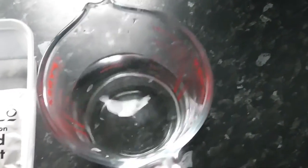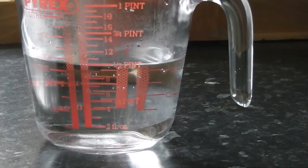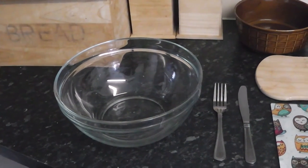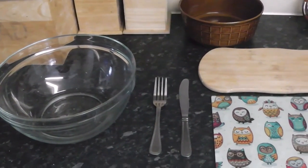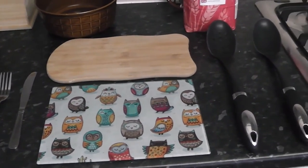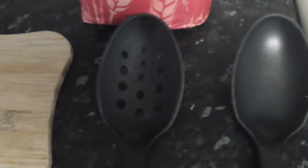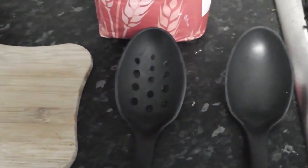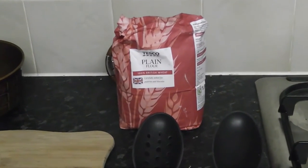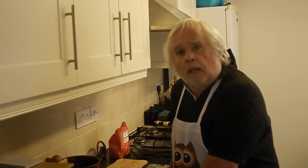You will also need half a pint of warm water — not hot, just warm. You will also need a fairly large mixing bowl, a knife and a fork, and two small or one large chopping board — breadboard, whatever you want to call it. Then a spoon with holes in it if you can, if not a spoon without a hole will be perfect. You may also need a bit more flour, but we'll come to that a little bit later.